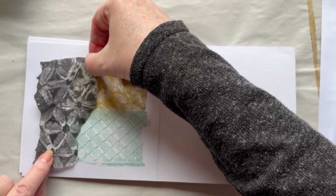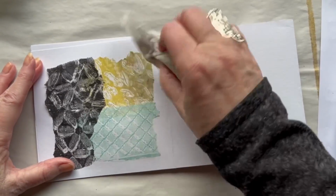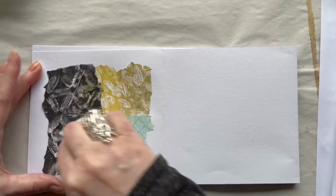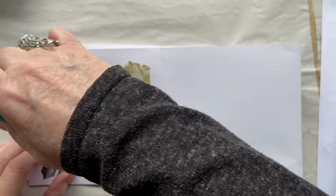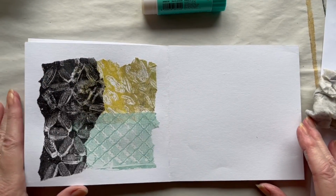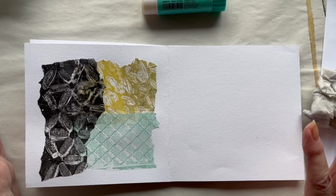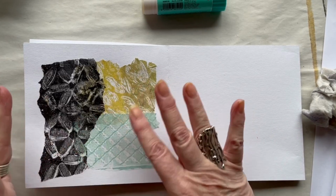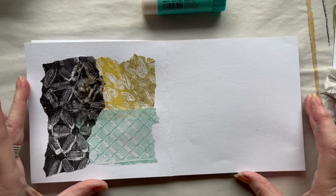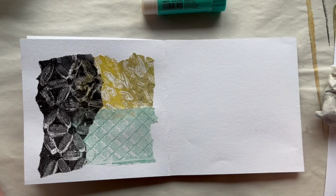And I think about there, yeah. Burnish it down here. And I can see I missed a little there, so I will just give it a little extra glue. And I think this is all I want to do, so we can see the prints. When I've done all my pages, I can always come back and put a little extra something on the collage, but I don't know yet. But I think I will do a couple more spreads or sides and see how it goes.